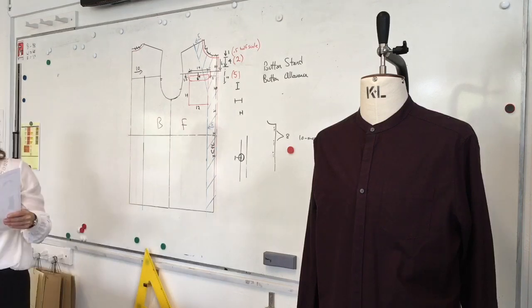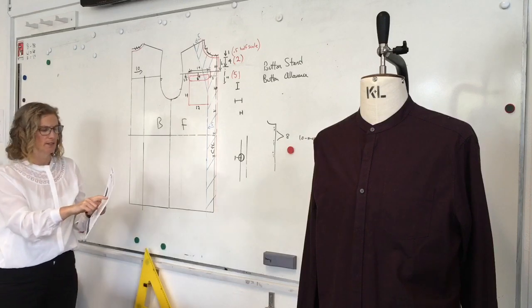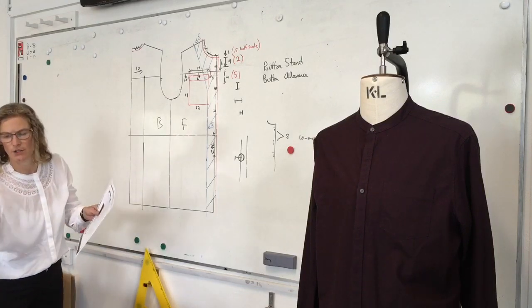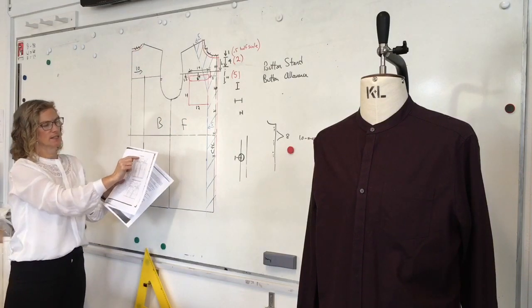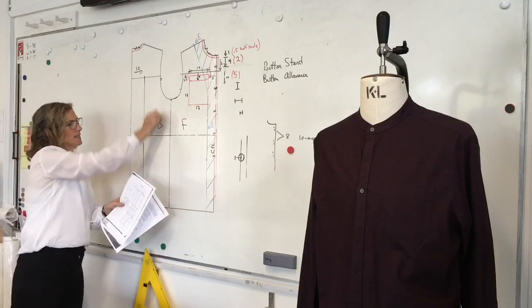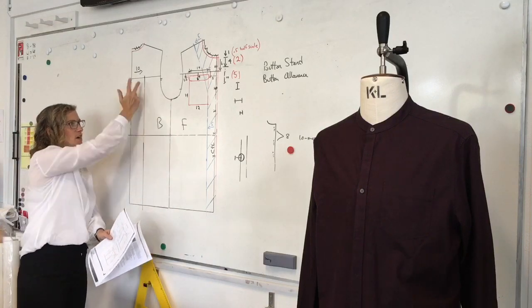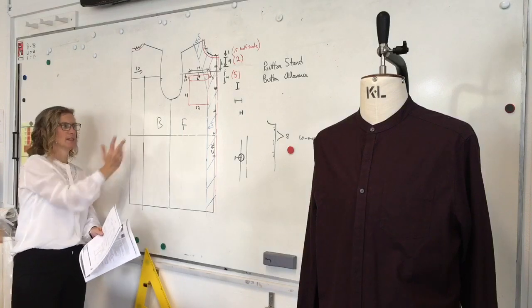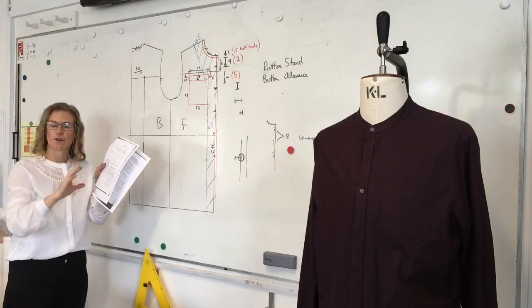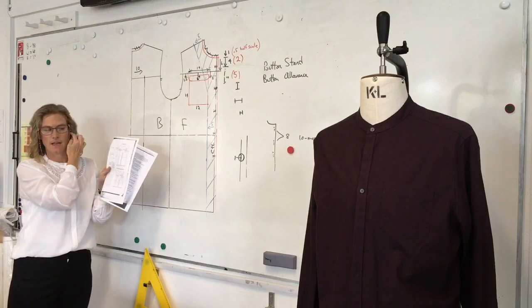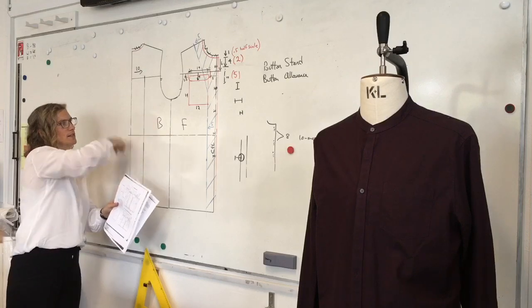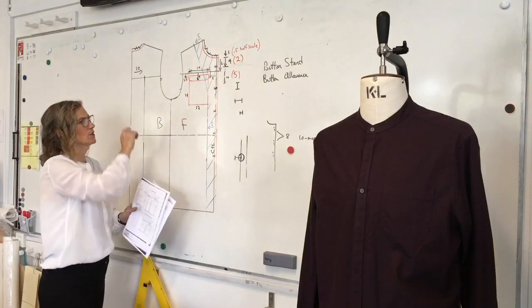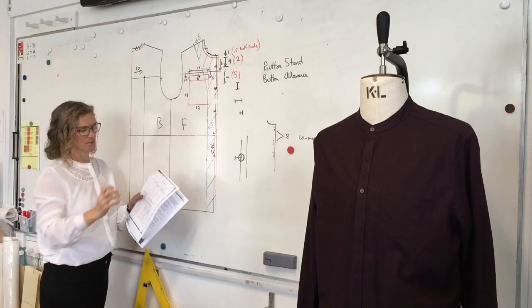Back, trace off back section along yoke line, insert required amount for pleat. She gives you an example, 6 centimeters. So she's just telling you quickly what to do. And you look at the diagram, so you're taking this section that is different. There's going to be a seam there, so you can see it's separated. Then we're going to take this body section here, trace it off, and then cut it, because we don't cut our construction. We trace, and then we cut and spread out for a pleat. We're going to spread 6 centimeters in there. That will be a second construction just for this section. The rest doesn't need a second construction. The rest can just be traced off from here.